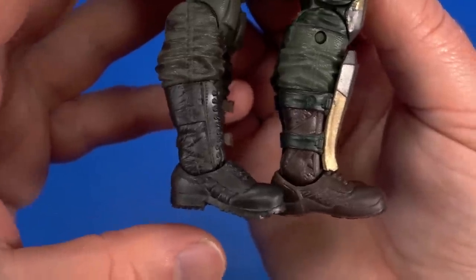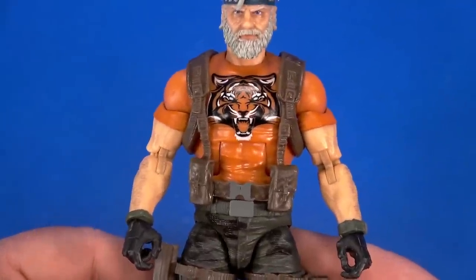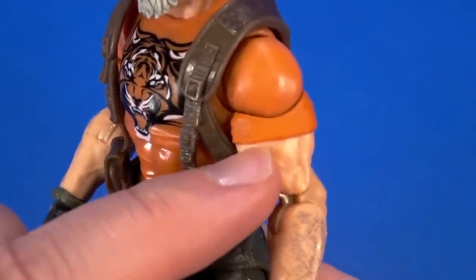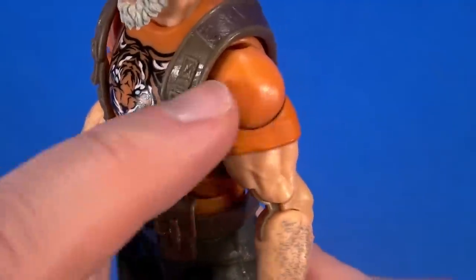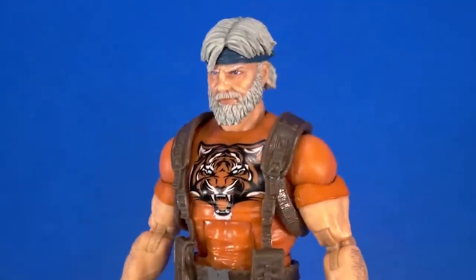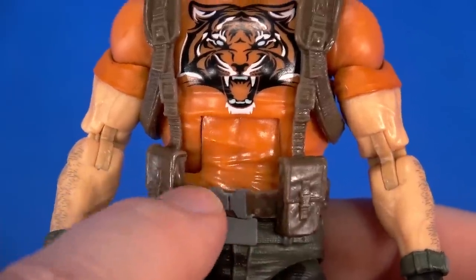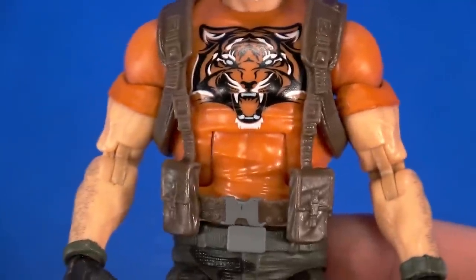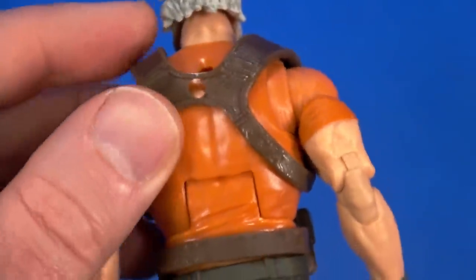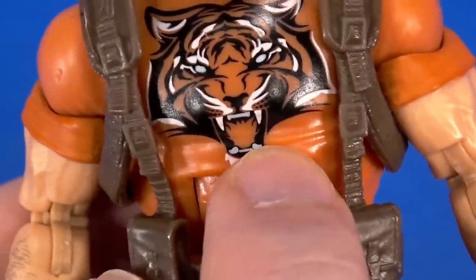Same with the boots — same style, different sculpt. The upper body looks very jacked, very superhero-ish. Just a bare arm — has the sleeve sculpt right here — but then you get to the shoulder and it's very smooth. That is a tight shirt. 'I wear medium.' 'You sure you don't need a large?' 'Medium.' The wrinkles are stretching for dear life across all the muscles, same thing across the lower back. You could almost paint this skin tone and it would look naked.